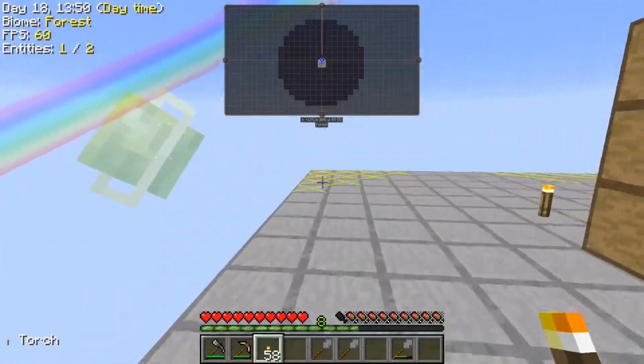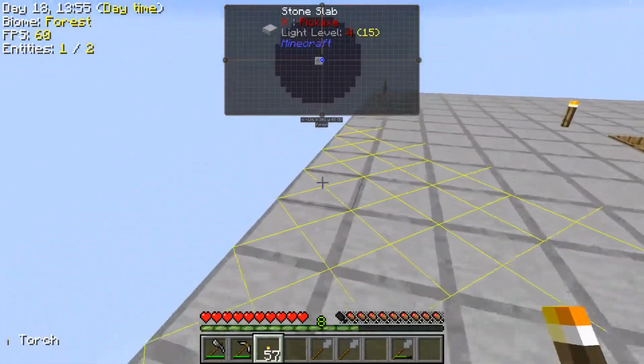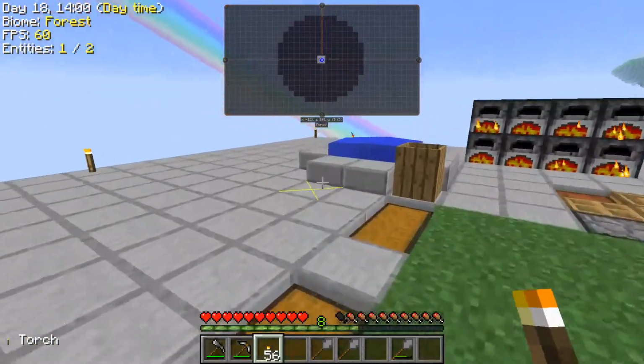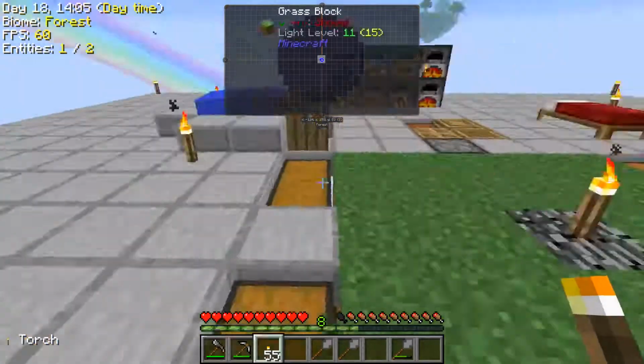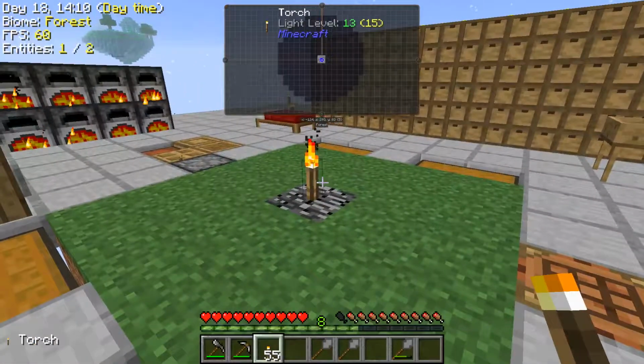Sorry, I'm a stickler for symmetry and stuff like that, almost OCD in some regards, and for some reason there's a single block here that isn't lighting up properly, so we'll just dig that there and that'll fix that. And that's not symmetrical, and that's going to bug the crap out of me, but it's just what needs to happen, so it's fine.